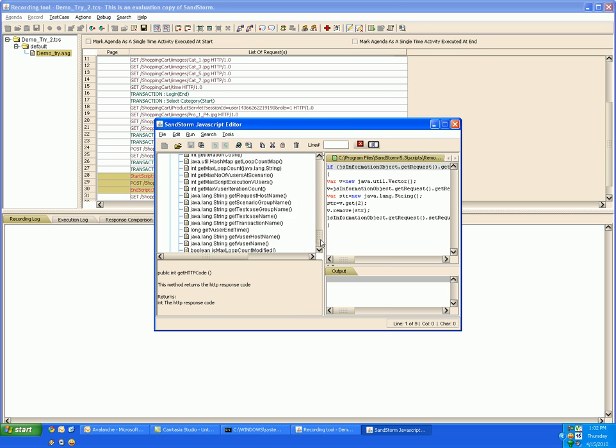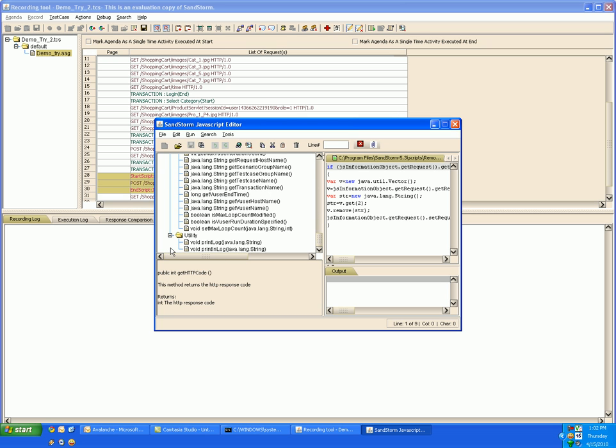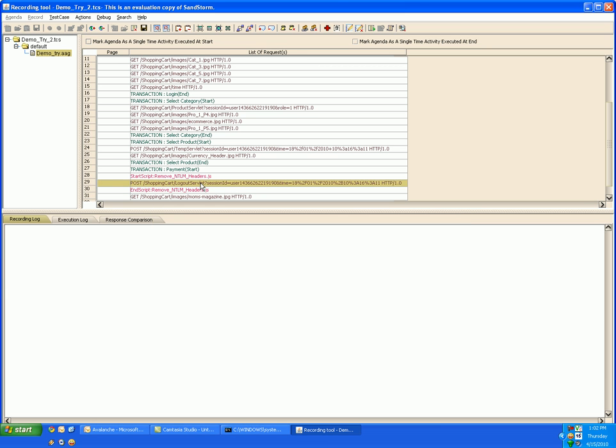If you want to print the values of certain objects which you are modifying, you can use the utility functions like print logs, and further you can analyze these logs to check your changes. After doing this, you simply have to attach the JavaScript, and it will get attached to the request. Here you can see that. Further, you save your test case and then you execute it.